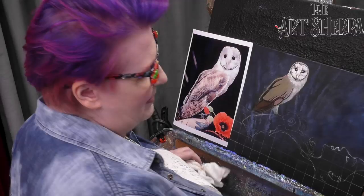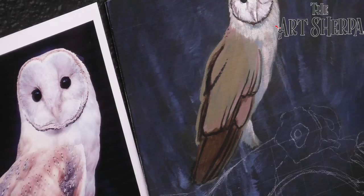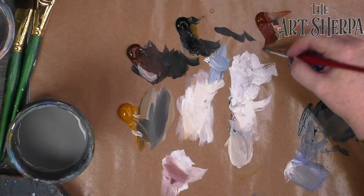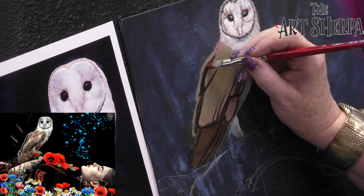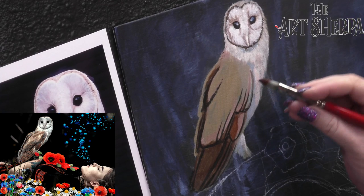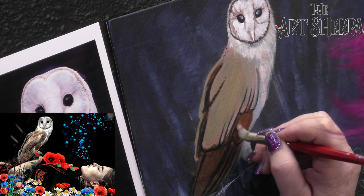Or we'll do a little more feather for at least. We got a little more in there, right? Yeah, get some more feather in. So I'm going to get a little of my red and my burnt umber, and it's kind of like a half step, the two of these together. Dirt and dirt. I'm going to come in here and just keep finding those spaces that we can really talk about our feathers with. Have a feather conversation with me.